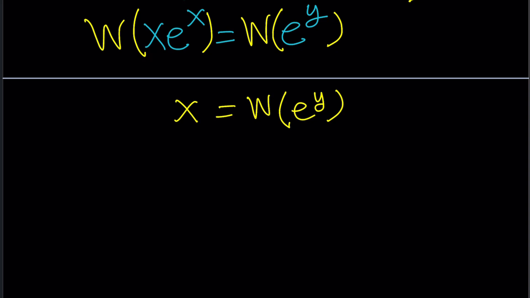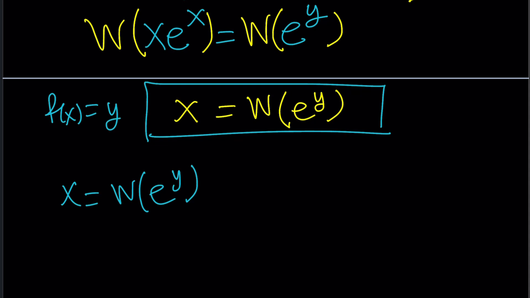Now, here's the thing. We are supposed to find f inverse of x, which means the inverse function needs to be expressed in terms of x, not in terms of y. So, we were able to solve for x. It's good. But notice that the answer is in terms of y. And you're like, why? Because you solve for x, obviously the right-hand side is going to be all in terms of y. That's the variable that wasn't isolated, right? So, here's what we need to do. Take this expression and notice that whenever you have f(x) = y and you switch x and y, f just becomes f inverse. In other words, f inverse of y equals x. Or, x equals f inverse of y. Make sense?